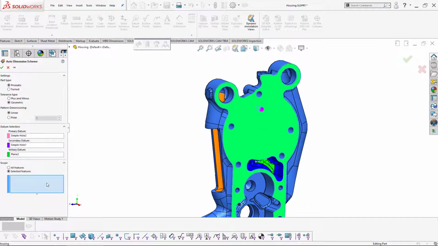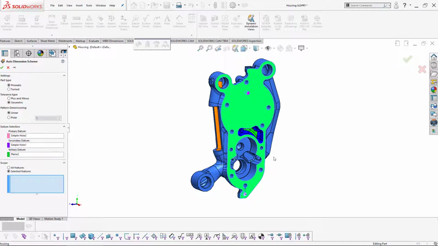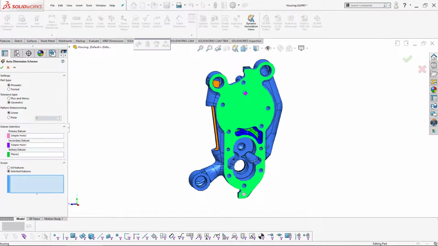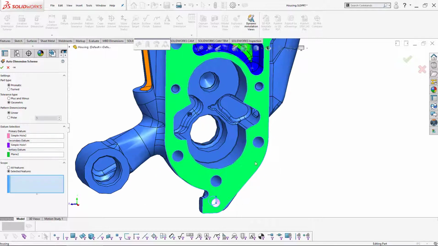It comes to the last point where we need to select the scope. For scope, I have the option of selecting all the features or selected features. As I'm creating process PMIs, I would be interested in selecting the required features. So I'm selecting these holes. As you can see, SOLIDWORKS has automatically detected the patterning.